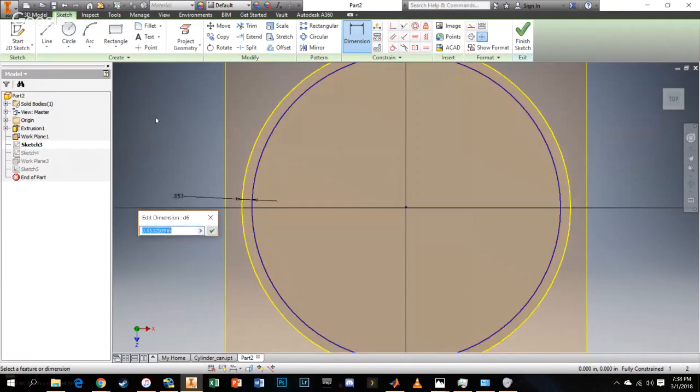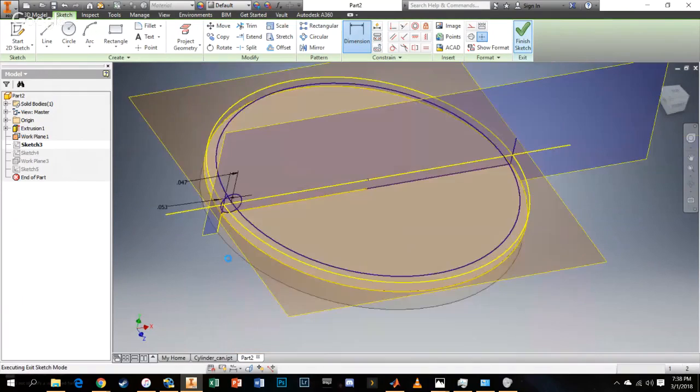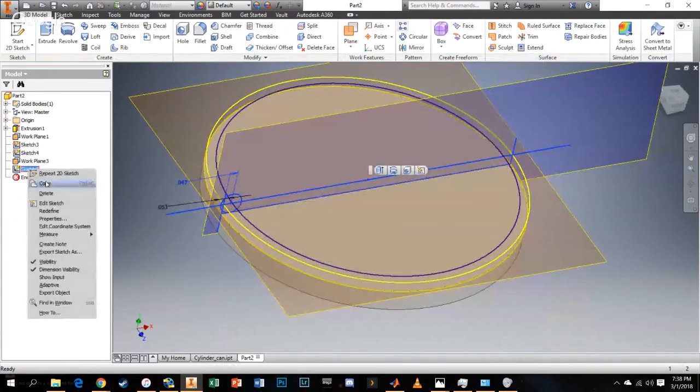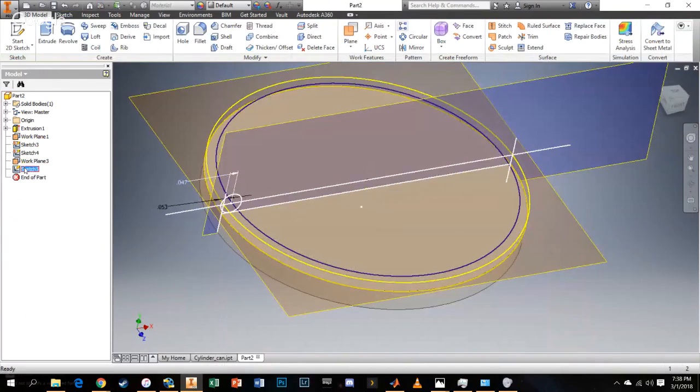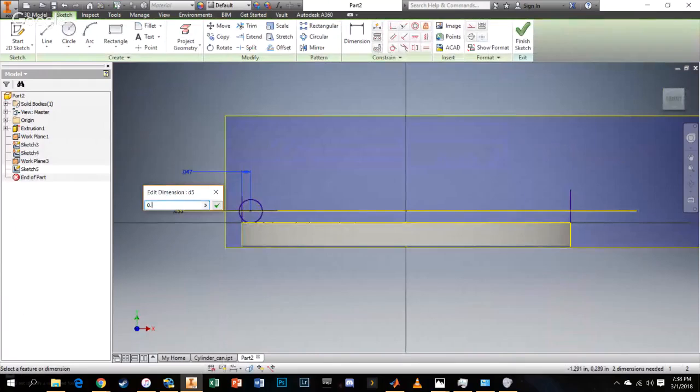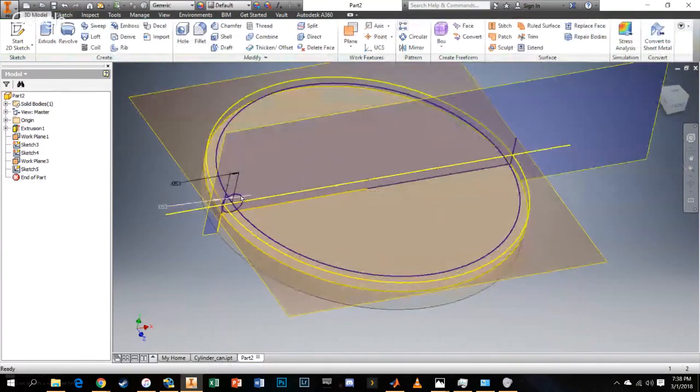Offset is 0.053 inches. And then we'll go back to this sketch and make sure that this is 0.053 inches. Okay, so we have now made this circle right here and this circle for it to travel on.